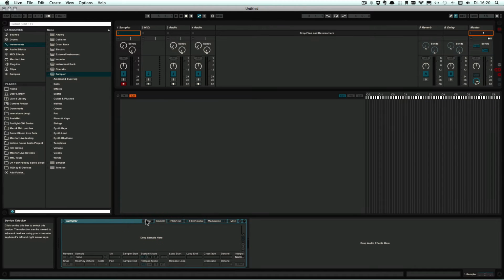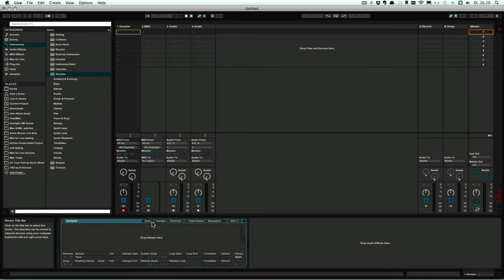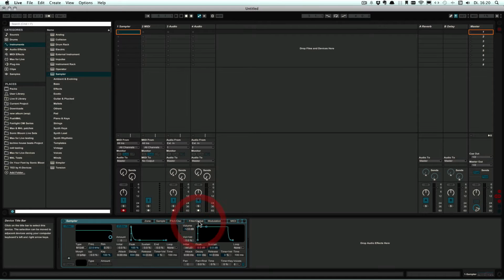And then we can make the adjustments that we need. Like we could adjust the zone, adjust what we need. So for example, what we can do is we could adjust the curves here. I'm actually going to turn off the filter and I'm going to turn up the volume to -6 dB.